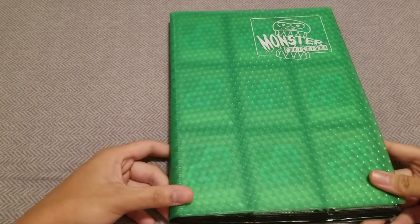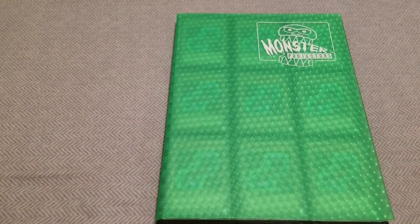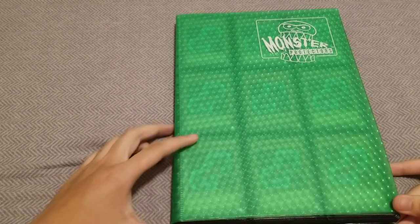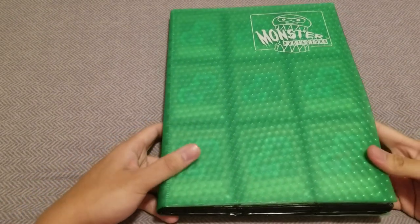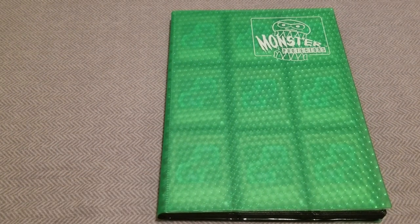So hopefully I can show you guys how to really start your own collection. This binder I made in 2 months, so all these cards in this binder I didn't really have at all until 2 months ago. So hopefully I can share my own experience with y'all so you guys can have a better understanding of how to make this binder. So right now I want to show you guys how to make your own binder, how to make your own collection. Hopefully you guys paid attention to the first part of the video, so you should have a binder right now. Hopefully you have a Monster binder, maybe you have an Ultra Pro binder, maybe you have a 3-ring binder, doesn't really matter. All that matters is that you don't have tens of blank cards anymore.